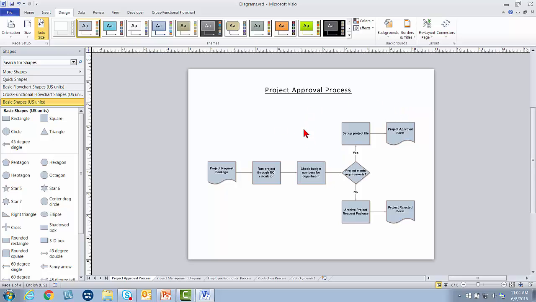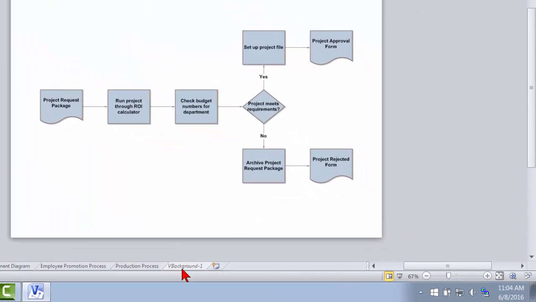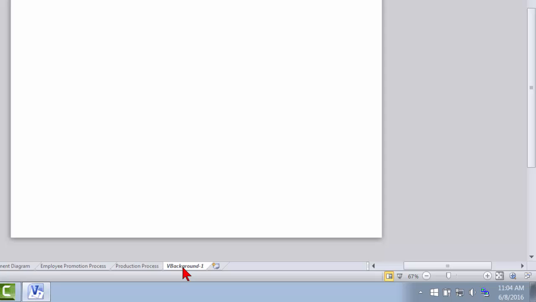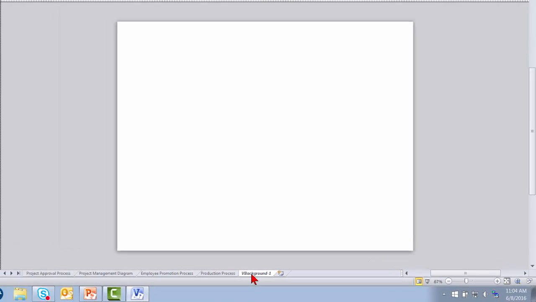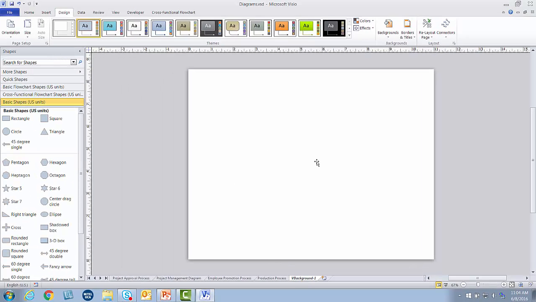Now, you might have noticed that the diagram I'm looking at, the diagram page, turned white because that background page just got assigned to this foreground page. That happens automatically to the page you were looking at when you created the background page, but here's the actual background page. I'm going to click it. So note that its name is VBackground-1. If I put in another, it'd be VBackground-2. I can right-click and rename, but I'm not going to. I don't feel the need to do that. And whatever I name it, or if I leave the default name, the name of background pages is always italics, so you can always tell that that's a background page. So I've got this blank canvas to put whatever I want on.